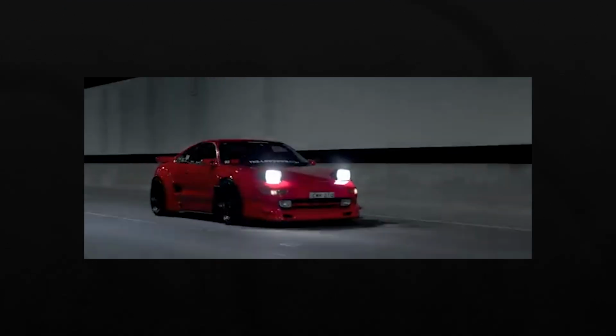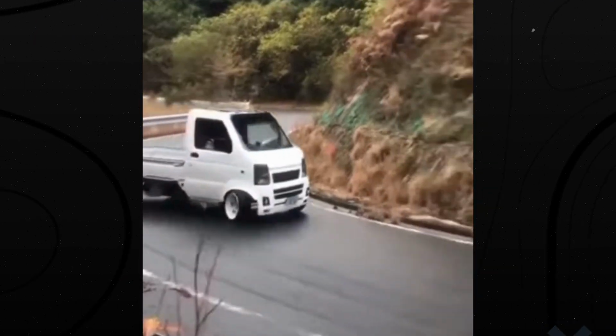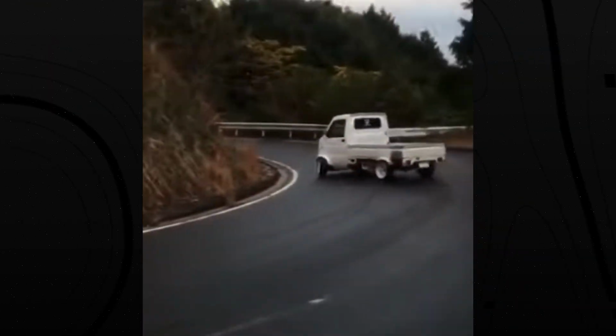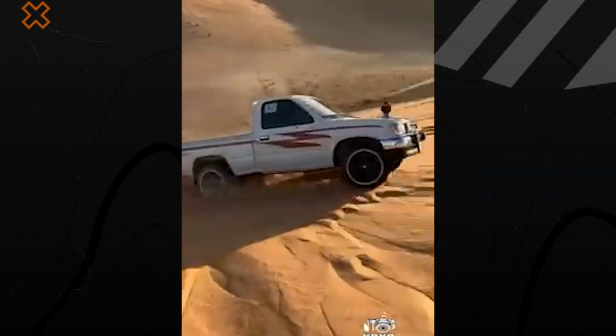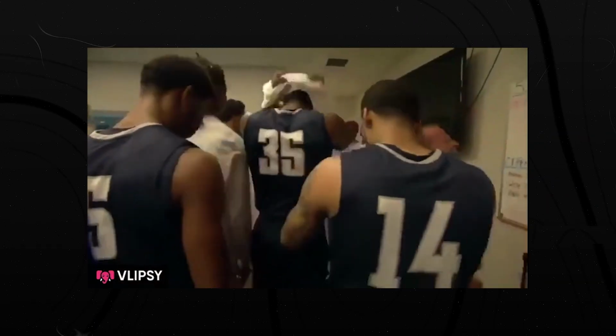The 25-year rule is the reason you see all these sick 90s imports hitting the US roads today. The rule says if a car is at least 25 years old, based on its production date, it is exempt from NHTSA regulations. No crash tests, no modifications, just pure, beautiful foreign metal on US soil, which isn't something that I would ever think would come out of my mouth. The EPA is slightly different. They require the car to be at least 21 years old to be exempt from emissions rules. So if it's over 25, you are in the clear, baby. Let's go!